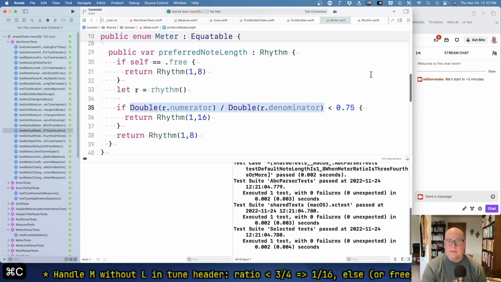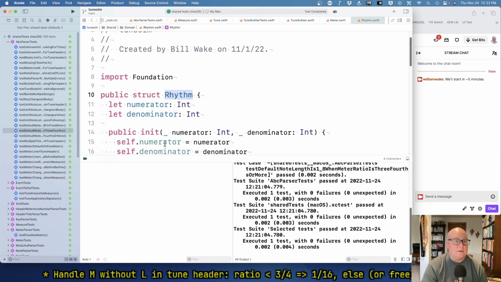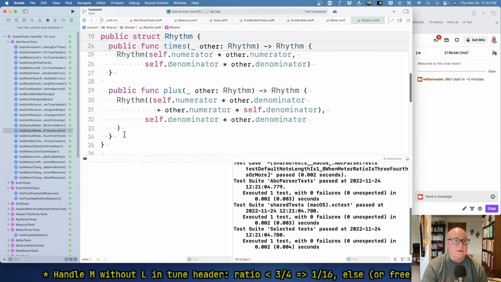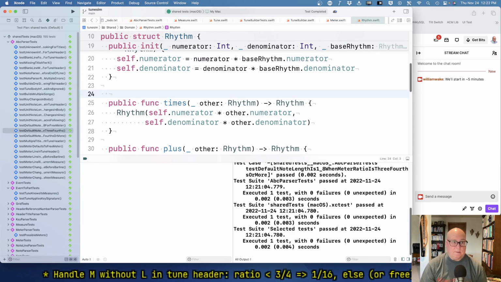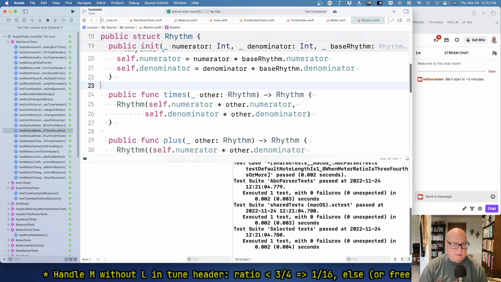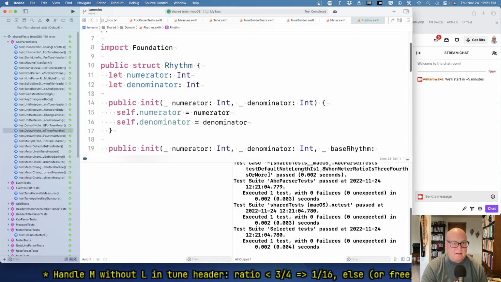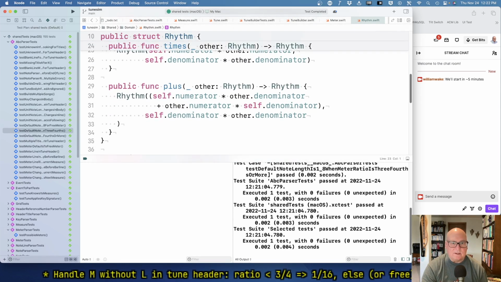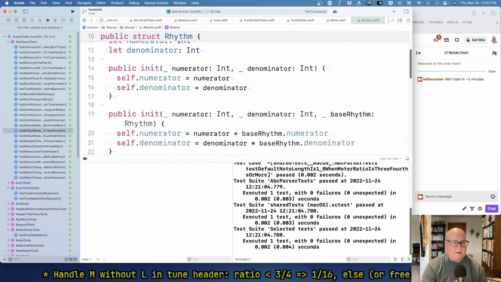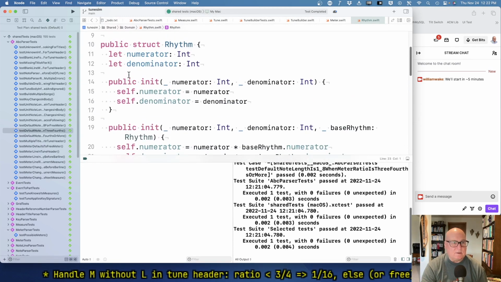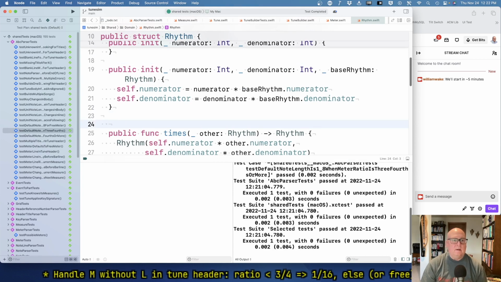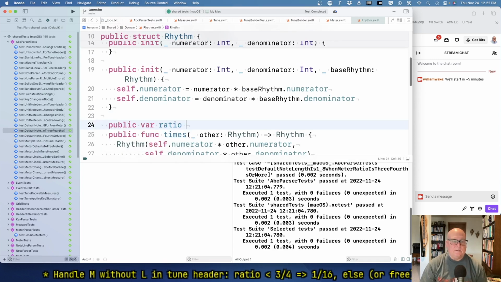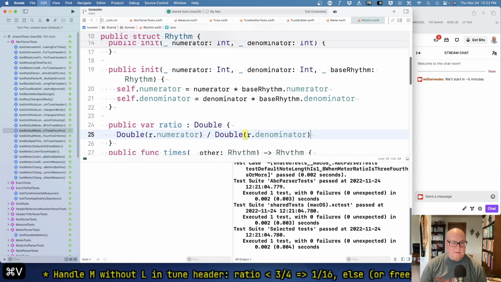Let's give this rhythm, and we'll call this the ratio. I don't have a good sense yet of when I want a function and when I want a variable, but I'm going to give this one a variable, or the feeling of a variable. Public var ratio of type double, and the way you get it is this.